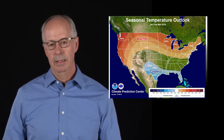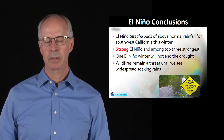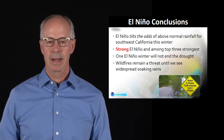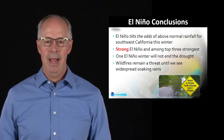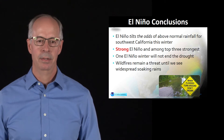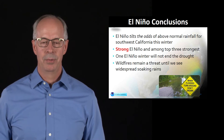Temperature-wise, there's no surprise here — we've been much above normal for many years, which is why we've had our drought. El Niño is a warm phenomenon, so we are expecting warmer than normal temperatures across most of California this upcoming winter. In conclusion, anytime we talk about El Niño, we are tilting the odds of being above normal for southwest California on rainfall. A strong category increases those odds, and it could be one of the strongest. We have to remember that one El Niño will most likely make a large dent, but not end our drought.